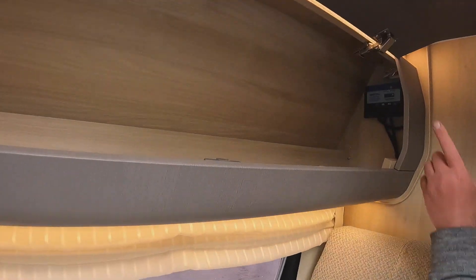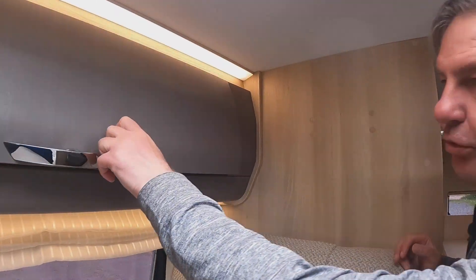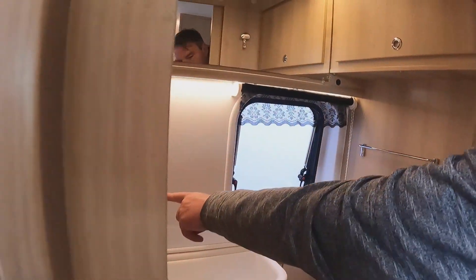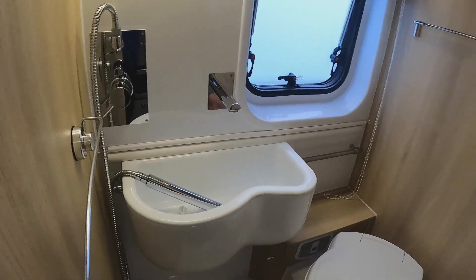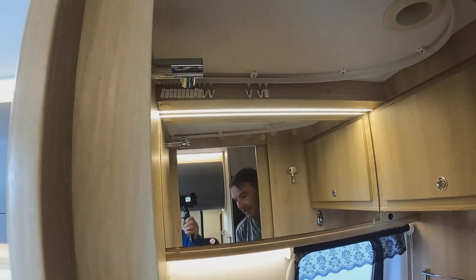Pretty much everything we've done there. We have on this van fitted a solar panel — you can see in there, there's our controller. Now that is actually going to vehicle and also to leisure battery. The thing with this controller is it's Bluetooth, so you can download the app and it'll show you what everything's drawing in — it just gives you loads of information. Moving on to the bathroom — what I really like about this bathroom is how they've integrated the taps and everything built into the wall. We've got a wash basin that you can move along, and we do have our toilet as well. It is a good size — very good size for a camper.